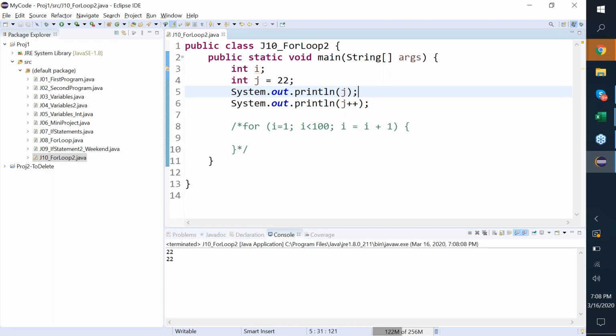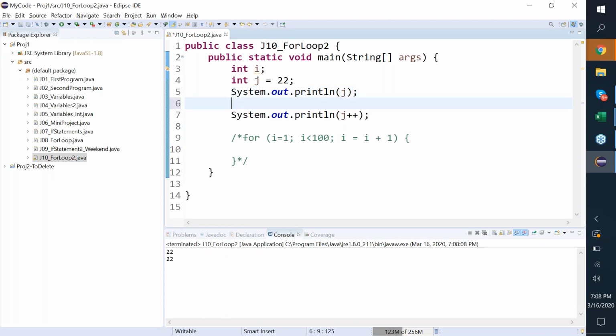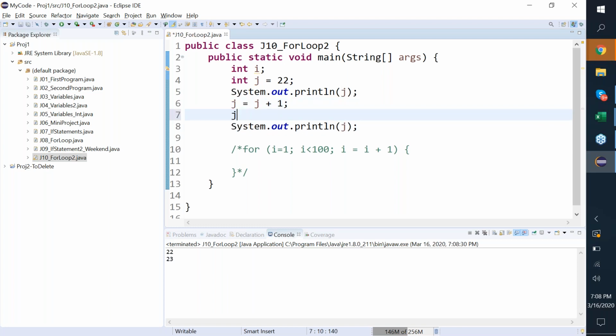The most important one. It just incremented j, but it never printed that value out for us. If I say j equals j plus 1 and print the value of j here, it's basically incrementing it. The same thing can be done just by saying j plus plus. So in this case also the increment is done without having to use the longer form, so it's more like a shortcut.